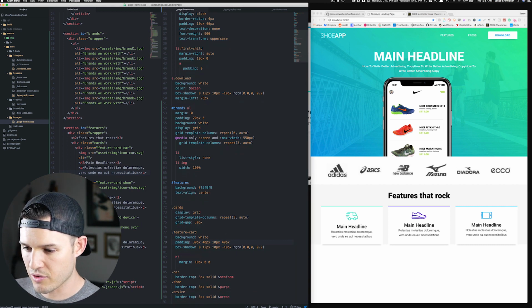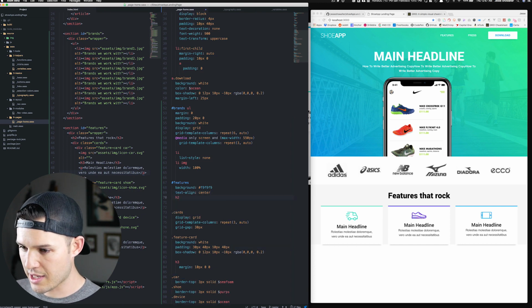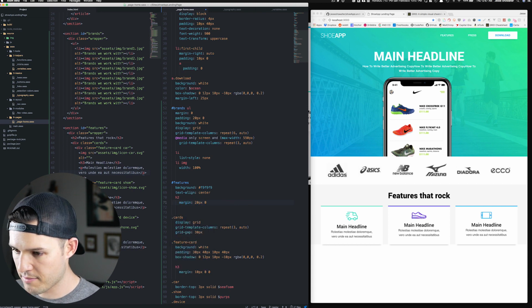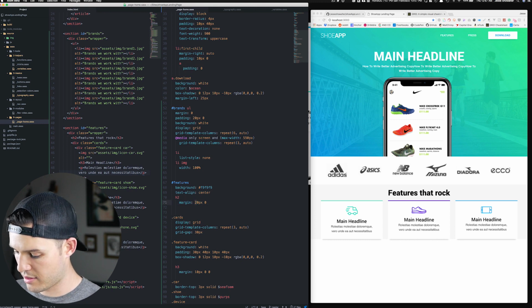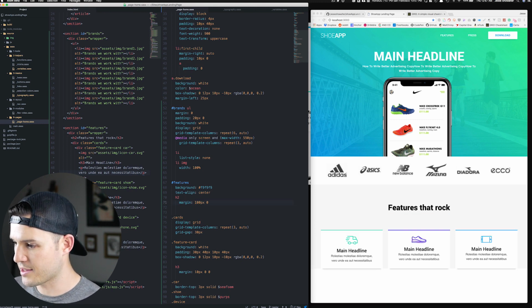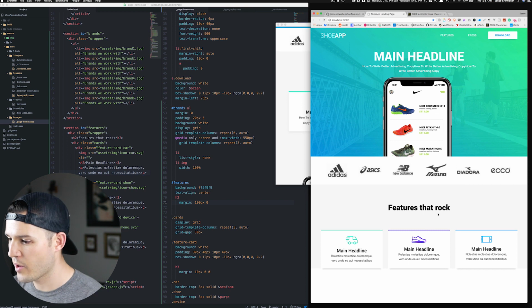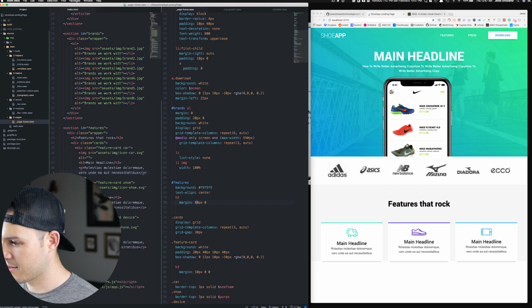We can come into the features section and we can hit the H2 and just add a little bit of margin on the top and bottom, and we can bump it up even more and do like 100 pixels, and that's going to space it way out. Now let's look at our document. It's spaced in kind of a weird way, but we might just simplify it and space it like that. So it's perfectly 80 pixels from the top, perfectly 80 pixels from the bottom.